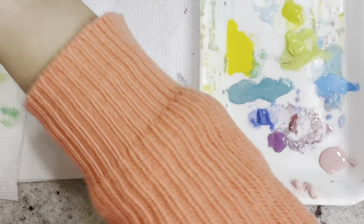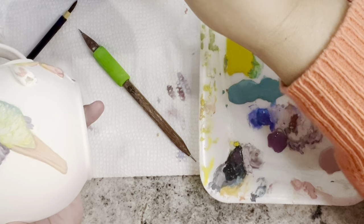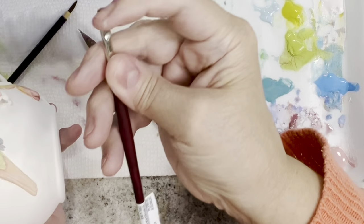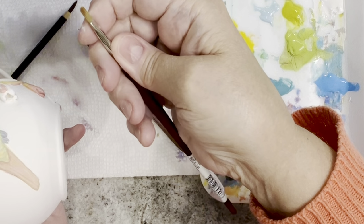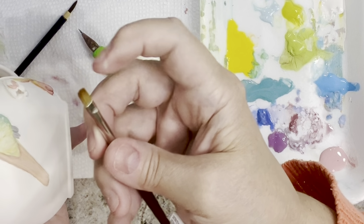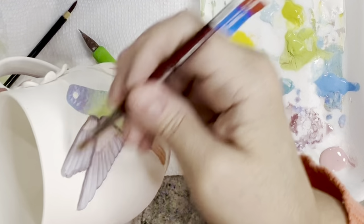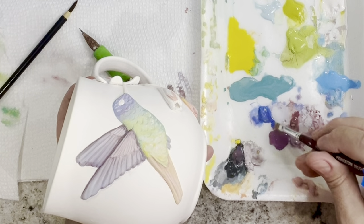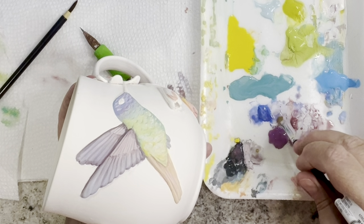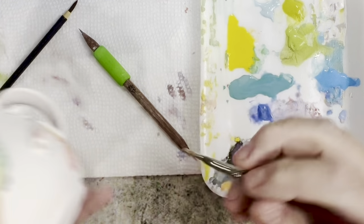Actually, this is not the right brush for it. Let me see. I want a flat brush. Oh, here it is. So using a flat, they call this flat brush, square, filbert. But usually filbert is rounded, I thought. This one is flat. Anyways, it's flat. And I like this to do kind of a feathered effect right at the very edge. So I am mixing a little bit of the white with a little bit of the purple and a little bit of the medium blue. Just to give that special touch.